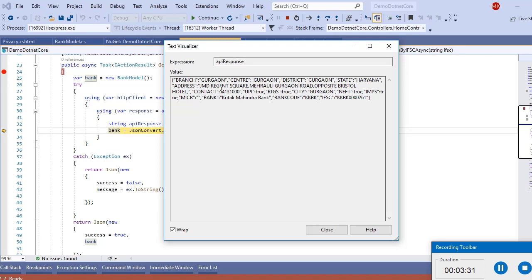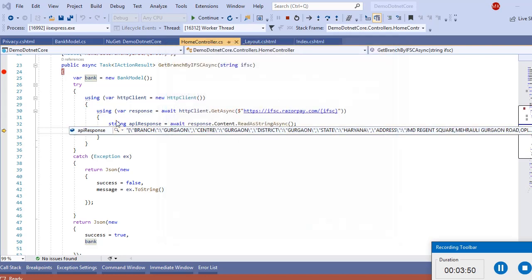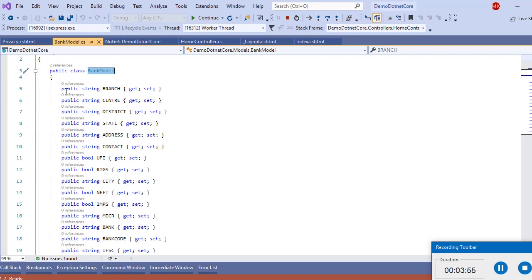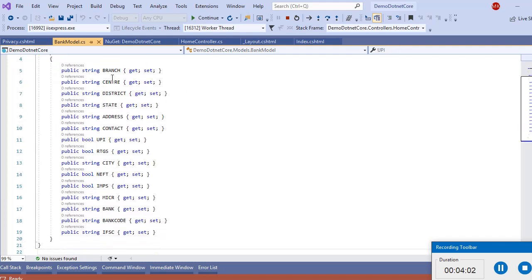RTGS, whether it has it or not, contact, city, NEFT, whether it is available or not, IMPS is used or not, MICR, and bank name, bank code, IFSC code, each and everything you can see here. For this response I have created a model, this bank model, so that this response is deserialized to this particular model, and you will see each and every field will come here.